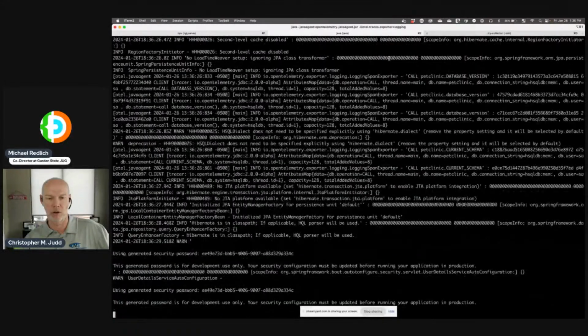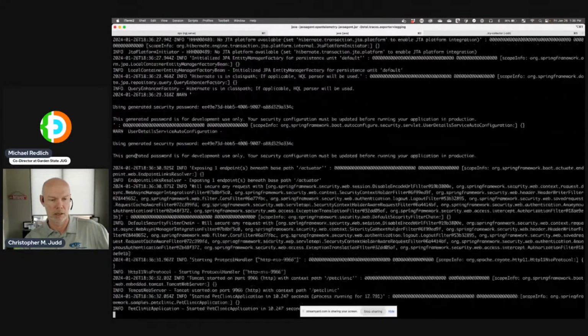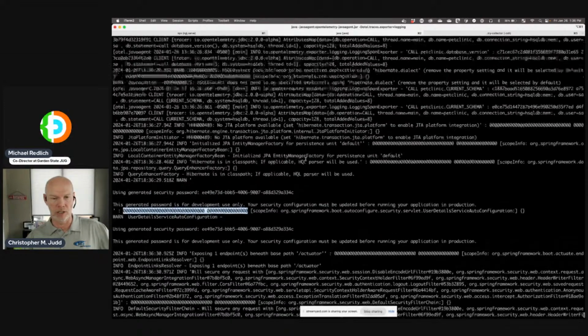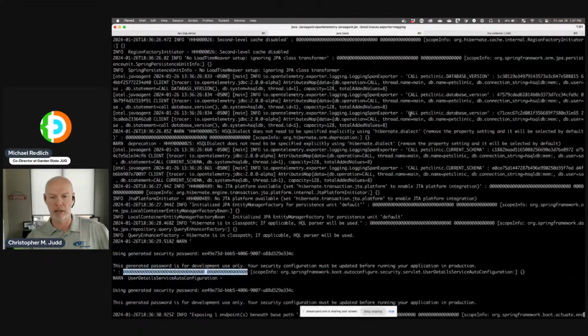Now, the first thing I want you to note is all these zeros. Somebody asked the great question earlier, is there a context or a correlation ID that gets shared? And when you see these zeros like we see here, that basically means this was a system event and not a user event. So there's no correlation ID with this because there was no business transaction started. And we'll also see that it is capturing information like calls to the database for us.